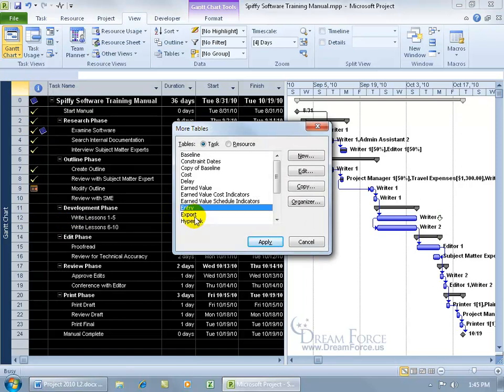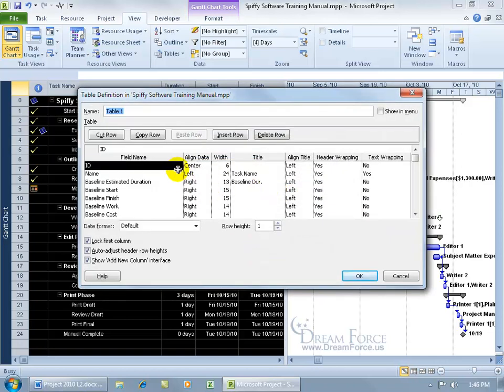A lot easier, okay? And then I want to go ahead and create a copy of one of the tables here. It's going to be the baseline, because that table already has two of the fields that I want in my custom table, which are the baseline start and the baseline finish, the original plan start and finish dates. So I'll go ahead and select that and click on copy. It opens up the table, gives me a generic name, and then a list of all the fields that are in that table. So let me go ahead and give it a name, and we'll type in baseline and interim dates by KK, okay?